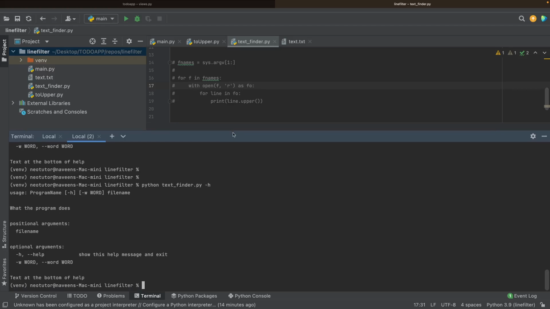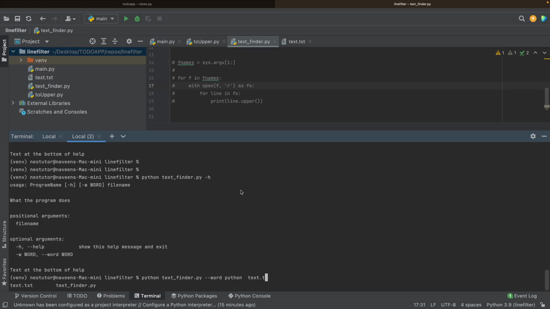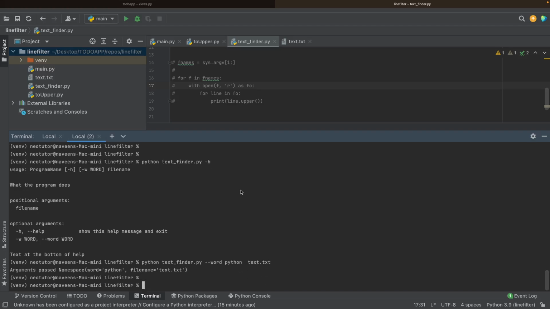So if I pass word Python and file name text, you can see here the arguments are automatically allotted: word equal to Python, file name equal to txt.